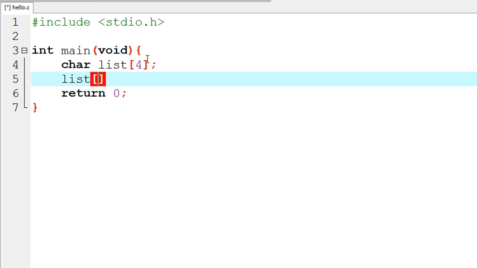Now, when we define the list, we didn't say count to 4, we said 4 values. If you count from 0, 0, 1, 2, 3 is 4 values. So if they start at 0, the list index has to start at 0. So it doesn't start at 1. If we want to reference the first variable, we actually put a 0 in these brackets. If we want to reference the second, we put a 1. The third we put a 2, and the fourth we put a 3.